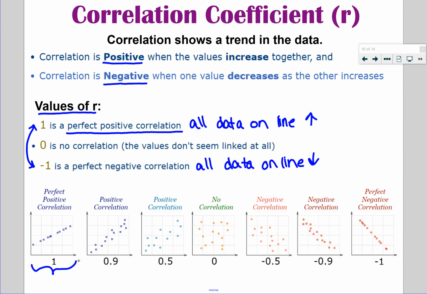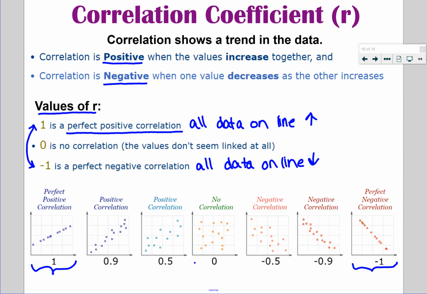So this is an example of a graph, the one on the bottom left here, that has a perfect positive correlation. Our data values are increasing from left to right, and they all make a line. We could draw one line that would represent this data and hit every single data value. And then on the far right, the other extreme, we have a perfect negative correlation. So again, I could draw one line that would touch all of these data values, but here my data is going down instead of up. So we would say that that has an R value of -1.